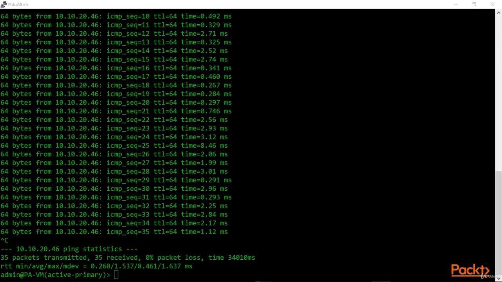So we were previously logged into the console on my active primary unit. We're going to go ahead and bring up the console on PAO2, and we're going to use the command request to request a restart of the secondary unit, and then we're going to watch on the primary unit how that goes. Let's go ahead and bring up the console for PAO2.